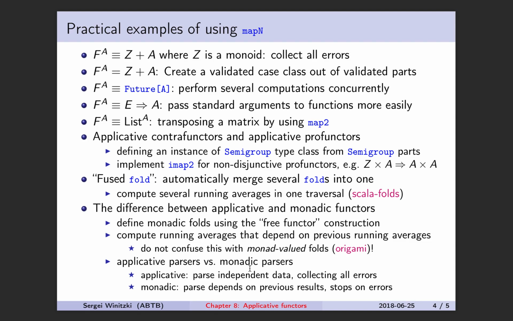However, parsers are an interesting example, because actually, as I just showed, parsers do depend on previous results, because the parser that is next gets the remaining string. And so it depends on how much of the input string was consumed by the previous parsers. And so for this reason, even if you only have applicative parser combinators, you still cannot say they're fully independent. And so, for instance, you wouldn't be able to parallelize the parsing. But in many cases, applicative combinations can be parallelized, as we showed in the example with the futures.